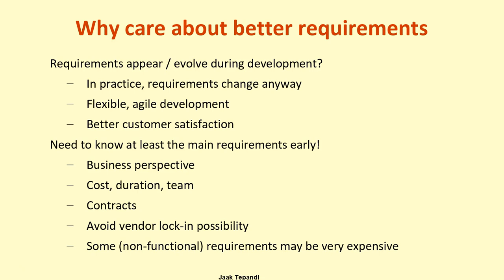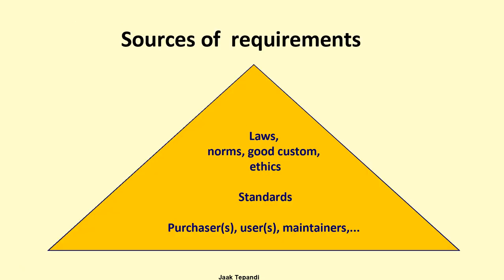Good requirements help to avoid vendor lock-in possibility, and some, especially non-functional requirements, may be very expensive. For example, requirements that refer to availability or efficiency or security may increase, well, high requirements may increase and low requirements may decrease the cost of system very significantly. So we need to know at least the main requirements and state them in a correct way.